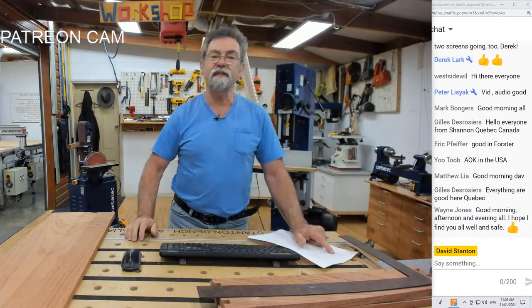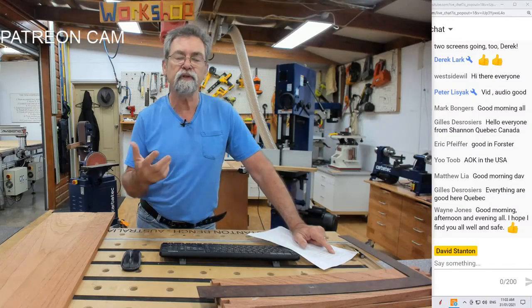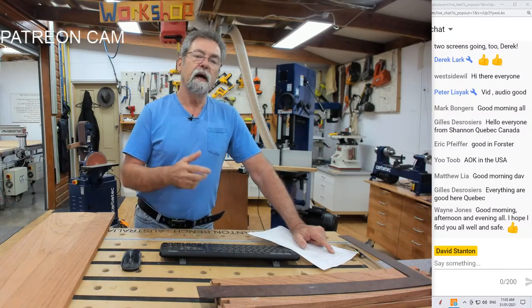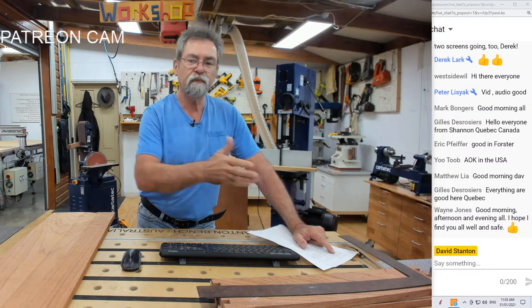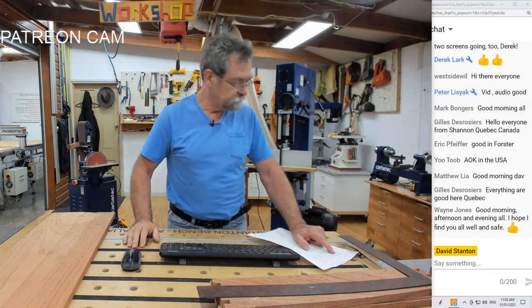Router table, saw fence, saddle. Now someone asked me how I built the saddle for my router table because it uses the same fence, the rip fence on my table saw. So I'll go through that a little bit as well.